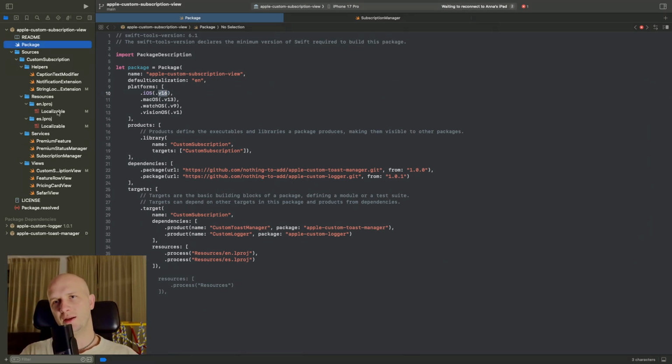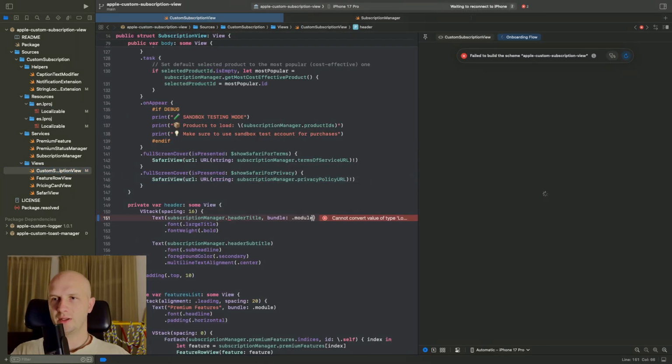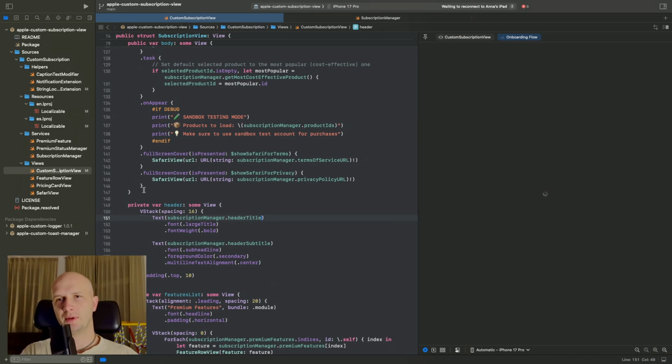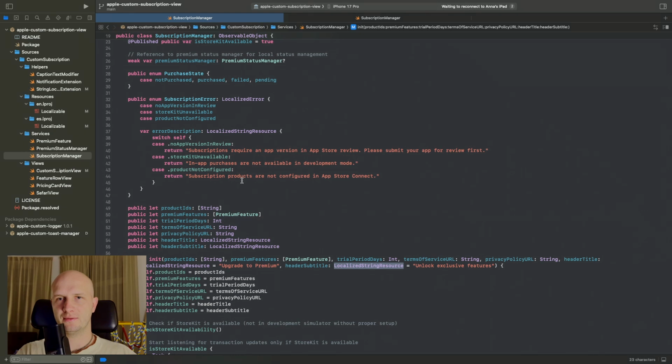What is needed? I used legacy localization. For legacy localization, I cannot use the approach where text comes as a localized string resource, because legacy localization does not support this type.